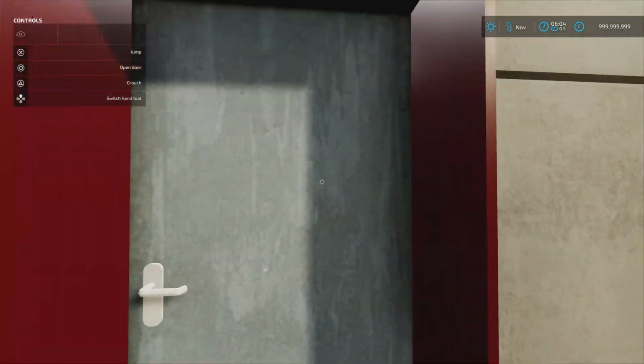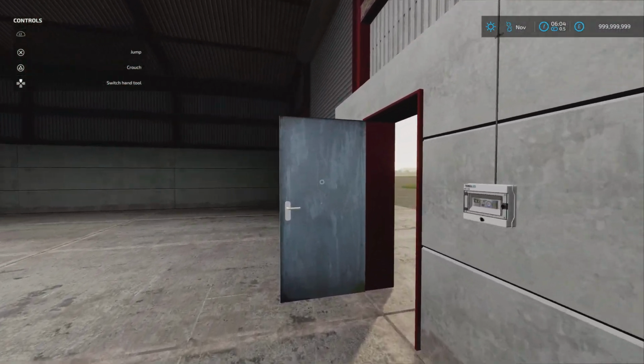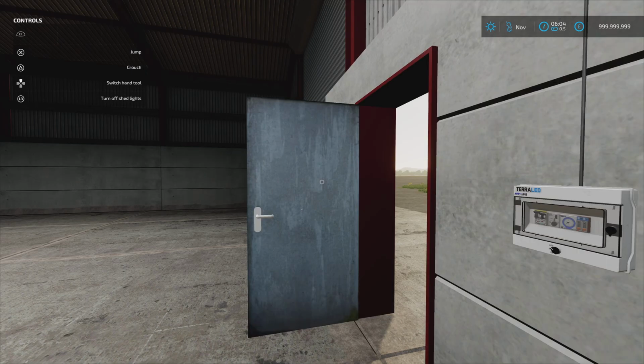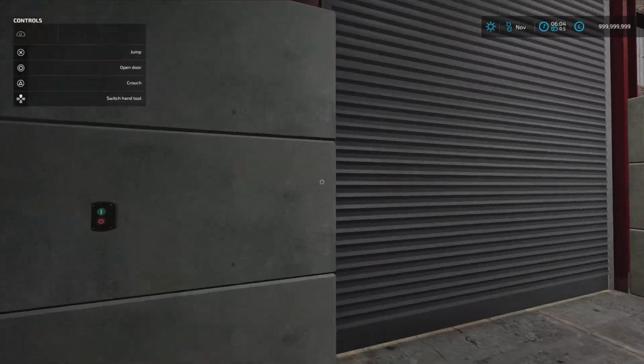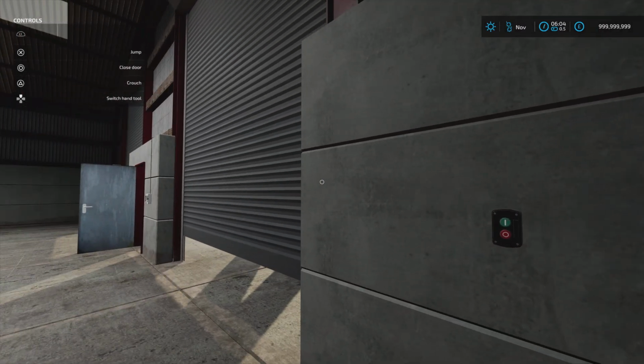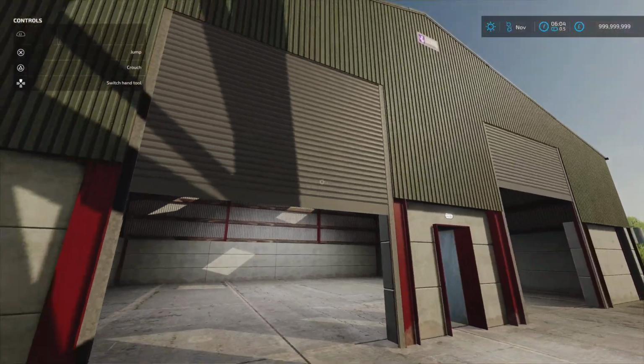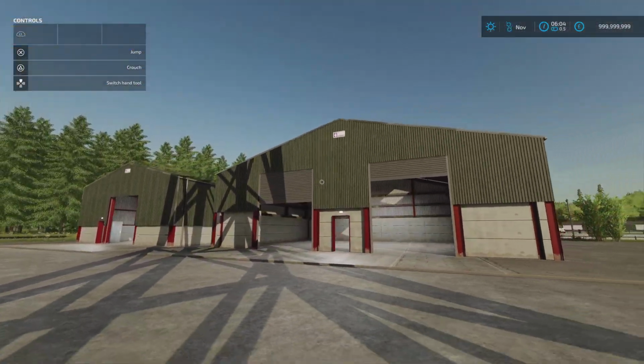Same with this one. Enter through the human door. Shed lights on or off, and then we can open our doors either side, like so. These you'll find in the build mode and sheds.